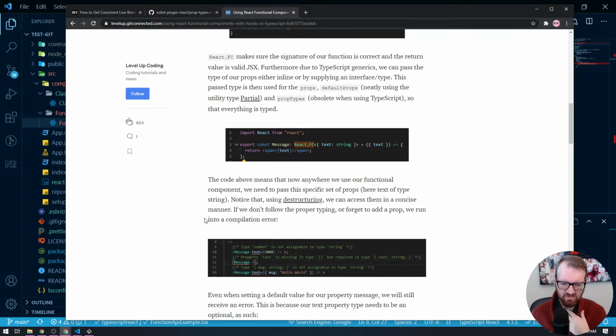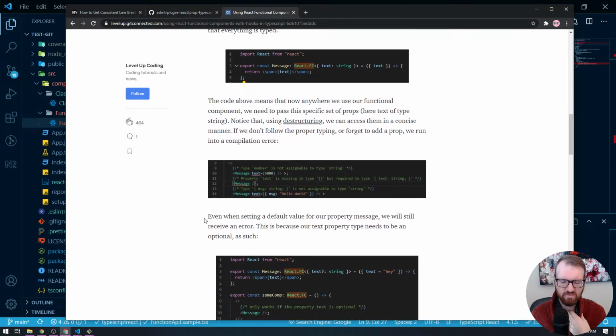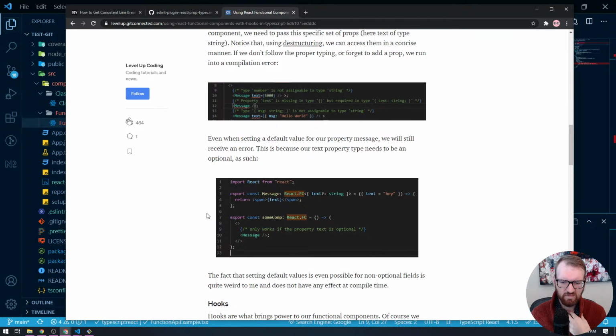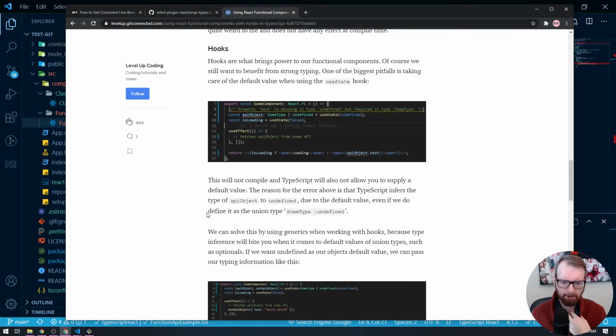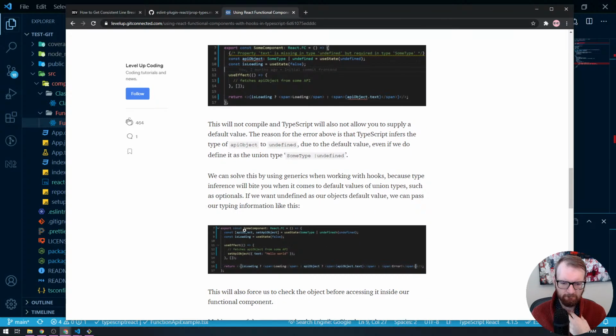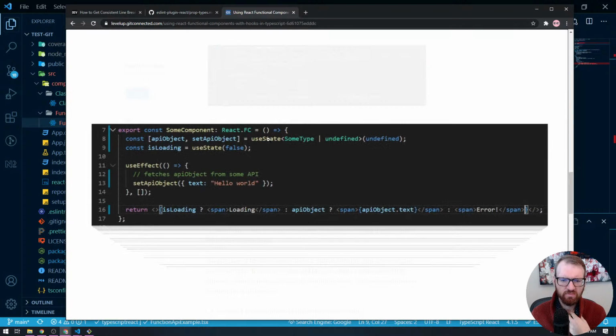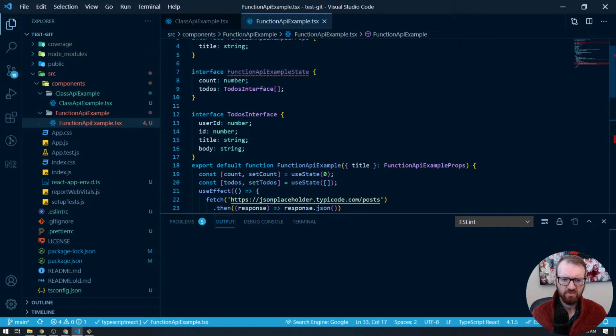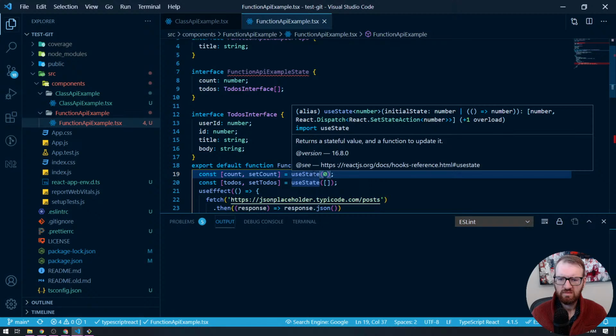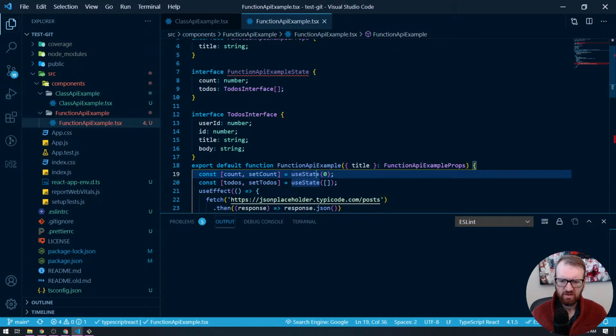And this wants us to use function component as a type. That's, I think, what we want there. And that looks correct for what I know about TypeScript. Use state. Right, okay, so use state, and it's inferring that it's a number.